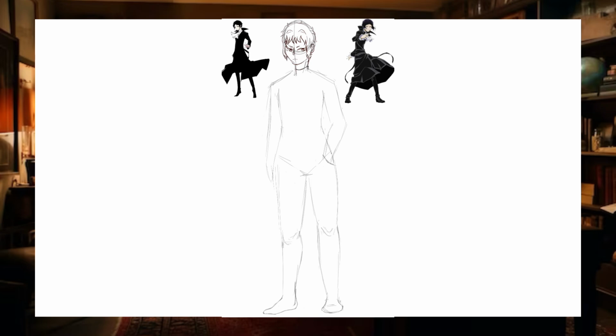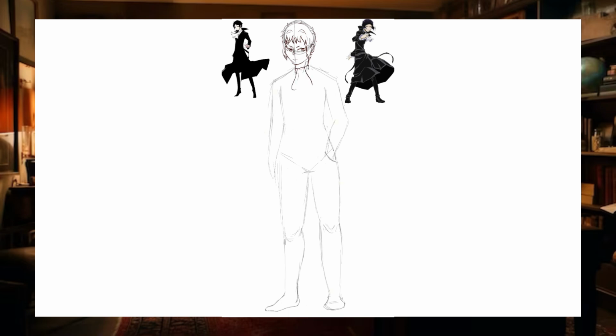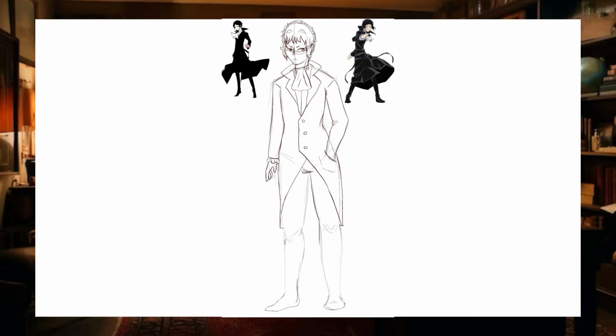Specifically his eyes and eyelashes, and I also gave him his eyebrows back, because I feel that him having no eyebrows limits his expressive range. Don't mind the fact that his coat and whatnot is very Alexander Hamilton. I honestly have nothing to say for myself. I just really needed his coat to cinch in, because I was looking at references for Victorian era clothing, men specifically, because I don't know if you know this, but Akutagawa is in fact a man.